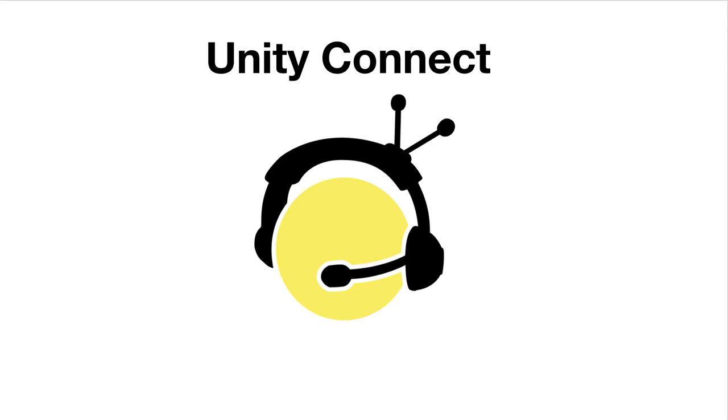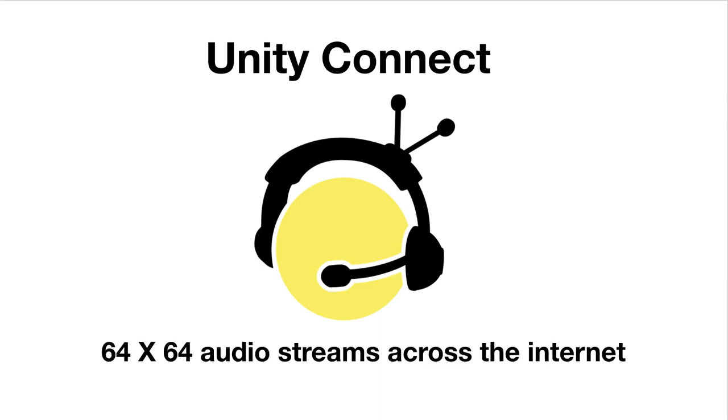I am Mike Marston with Unity Intercom, and let's do a brief video demonstrating the actual hands-on use and how to configure Unity Connect. Now, Unity Connect is a software product that we sell. It works with Unity Intercom. It also works as a standalone product, and it sends and receives up to 64 low latency broadcast ready audio streams across the internet. And it's doing this better than any other software available right now.